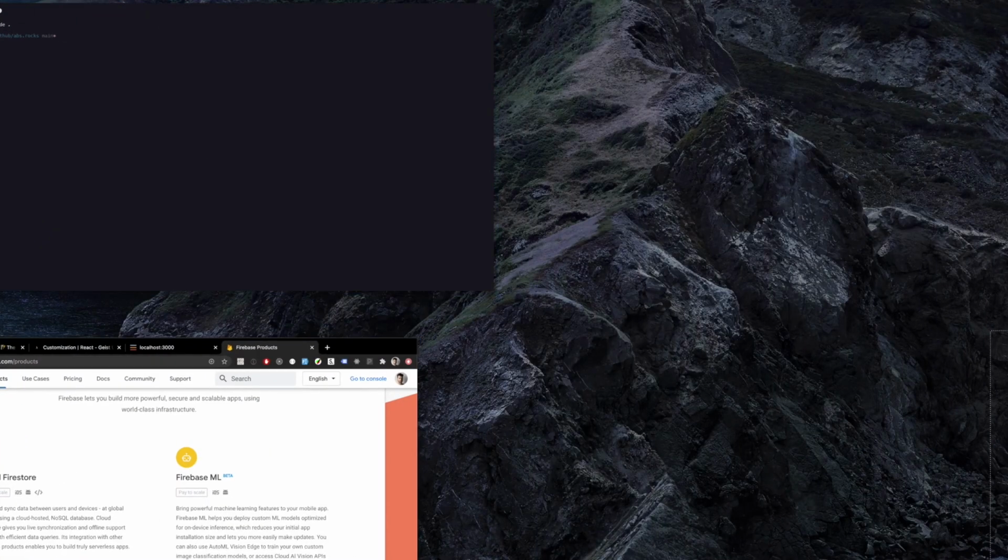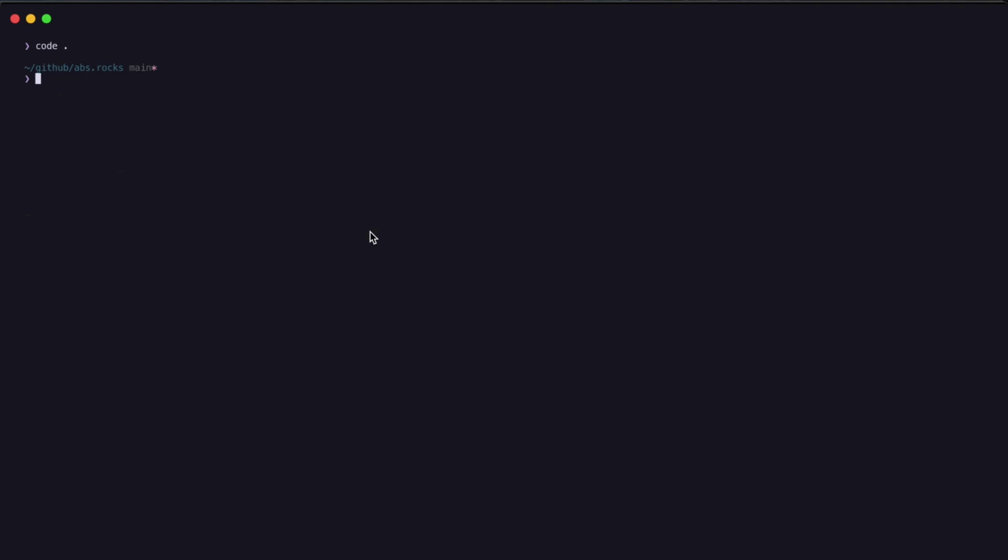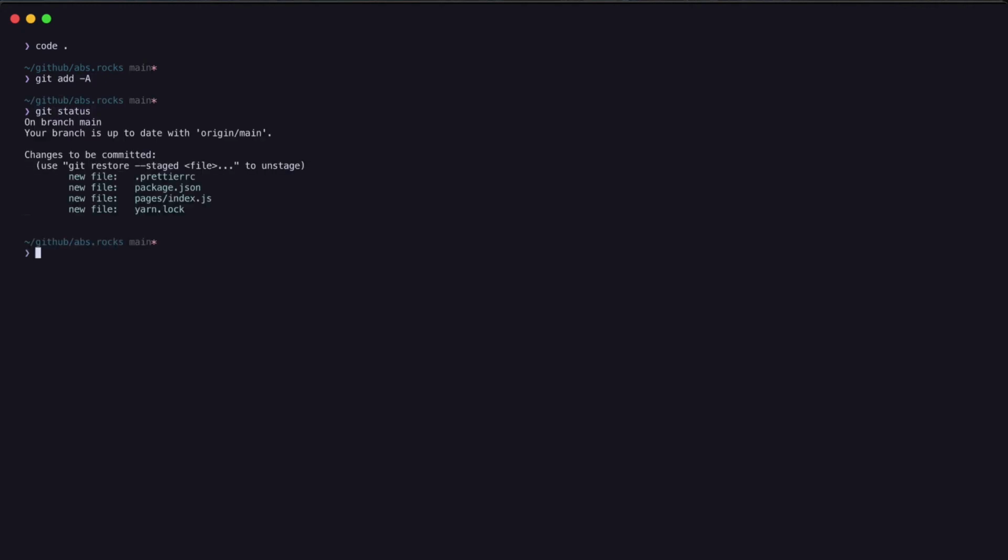Let's just do our first pull request here after we've set this code up. So I'm going to go ahead and add all my changes, git add -A. And I just want to make sure by running git status that I am committing the right things. There's a bunch of new files: prettierrc, definitely want to add that. package.json, yes. My index in my pages directory, I did want to add that. And yarn.lock, I do want to add that. Good, so I want to add all of those. So I'm going to commit them. Commit -m, I can do a message and we'll do initial.